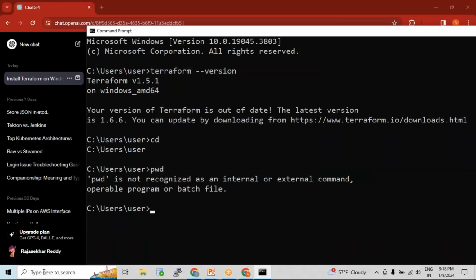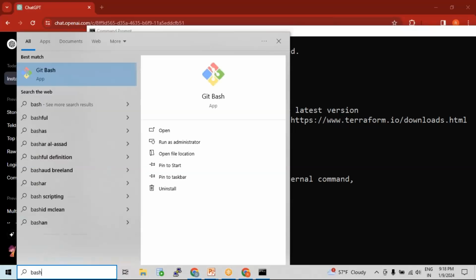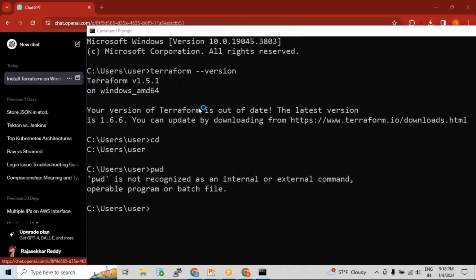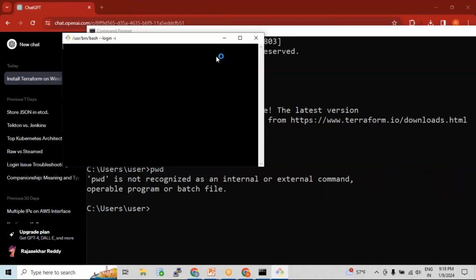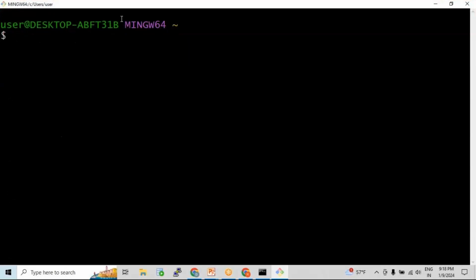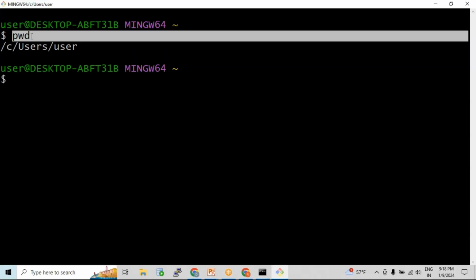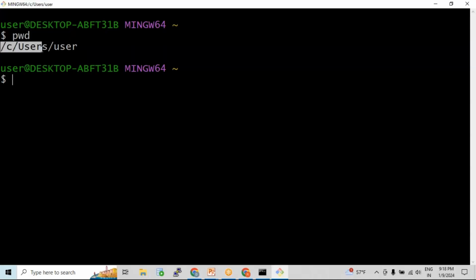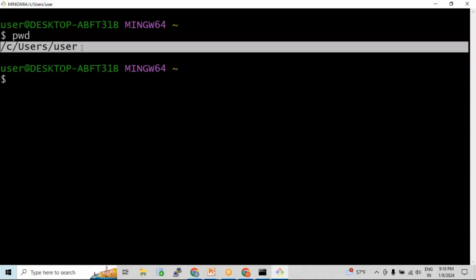Once it is installed, you just go to the search and search for bash. Now you see Git Bash is available, and just click on that. That is how it will open the Git Bash terminal, guys. You see, this is a Git Bash terminal, and most of the Linux commands will work here. You see, pwd is working, and it is telling that you are on C users user. You see the notation, guys. This is not showing as C:// because this is now a bash terminal. It is showing like a Linux system, /c/user/user. It's easier to work on.